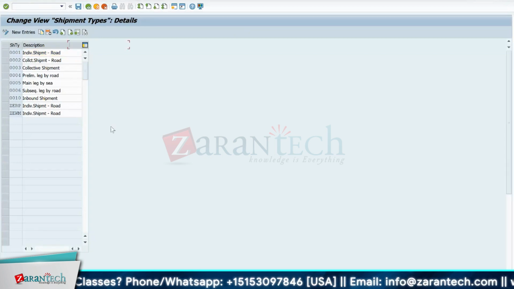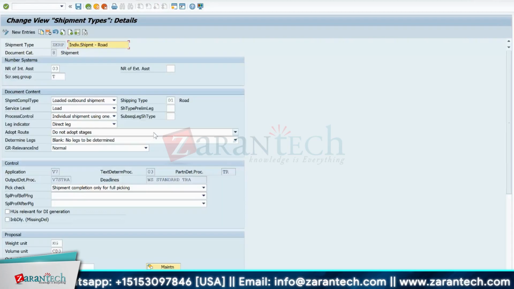If we go inside, the document mentions maintenance of internal number range assignment. This is the shipment type which we will use when we are sending the shipment from ECC to EWM. The number range assignment is 03. There is no numbering assignment for external number range assignment.